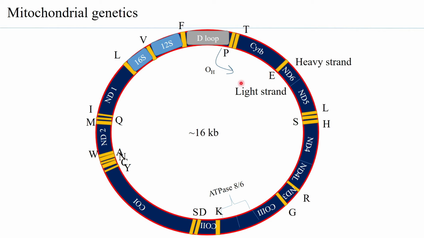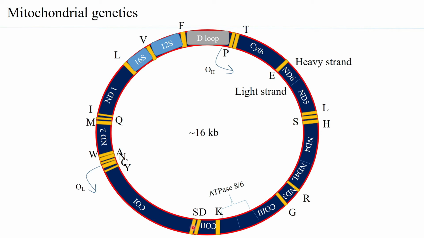So here is initiation of replication of the heavy strand, while almost after two-thirds, one finds that there is an origin for the light strand as well. And from here, using the heavy strand as the template, you have the DNA polymerase carrying out synthesis of the light strand. So you have displacement of one strand, and the other strand is used as a template. What effectively we understand is that this strand becomes the template for the synthesis of the heavy strand, while this strand becomes a template for the synthesis of the light strand, but the origins for both are different. So they are not going to begin at the same time. That is the significance of the D-loop mechanism of replication, also indicating that you have unidirectional replication happening. This is something that is importantly associated with the mitochondrial DNA.